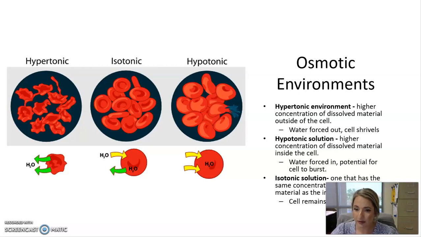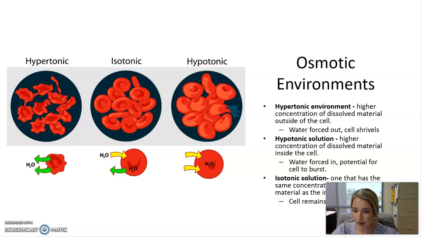In a hypertonic environment, there's going to be more solutes, things like sugar and salt, outside of the bacterial cell. That typically indicates that there's less water outside of the bacterial cell. So knowing that, water is going to move from an area of high concentration to an area of low concentration. So if there's more water in the cell, and less water outside of the cell, then water is obviously going to travel out of the cell, and the cell is going to shrivel, and then often the bacterial cell will die.